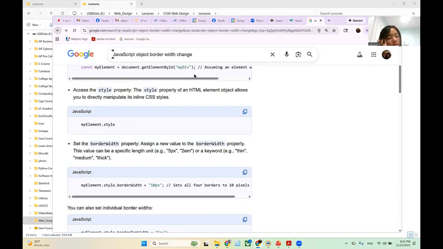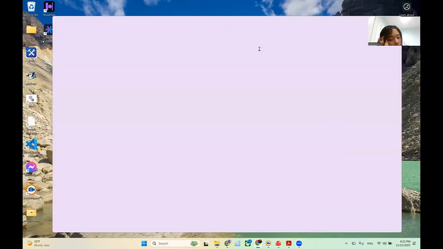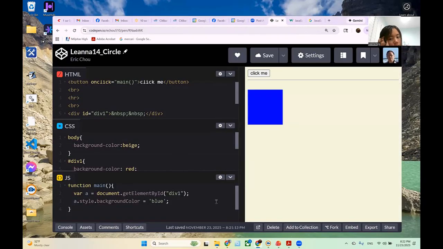Border color I know, border width I know. Let's go back to my page. Right now, let me add not only the background, let's add style that border width equals 20 pixel.